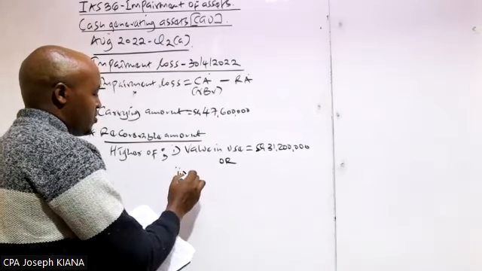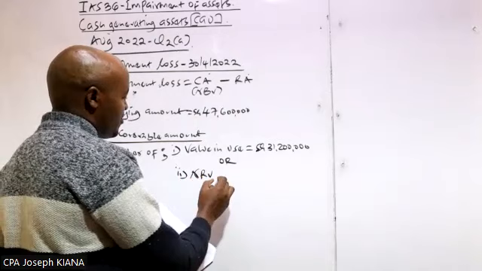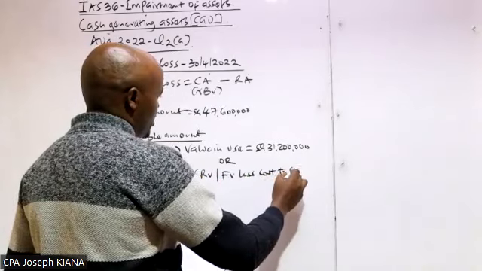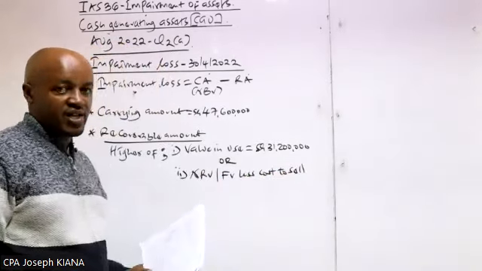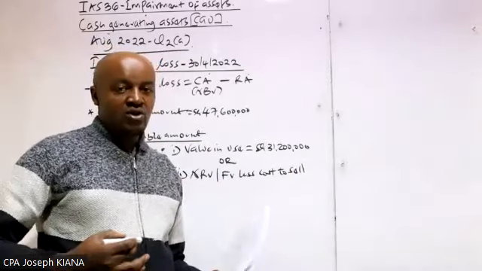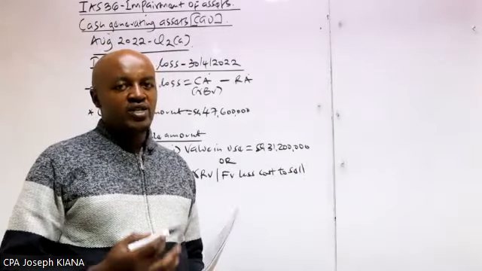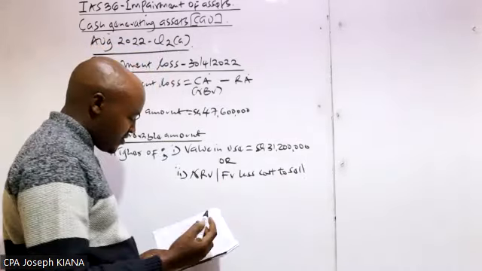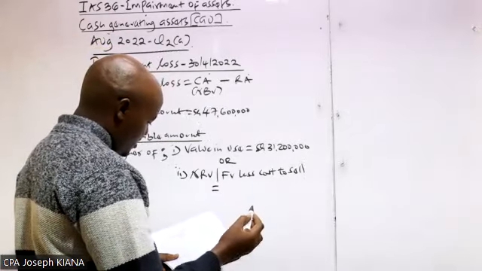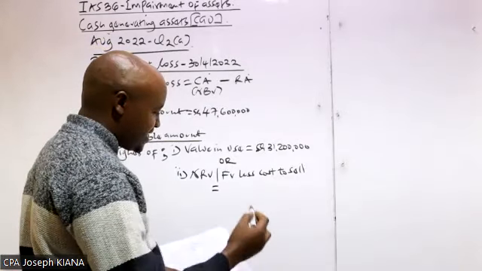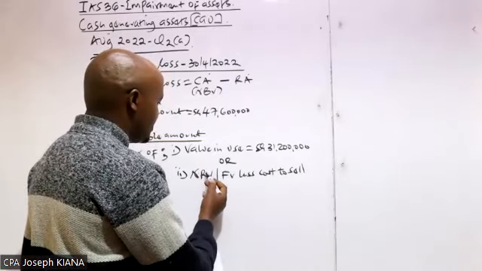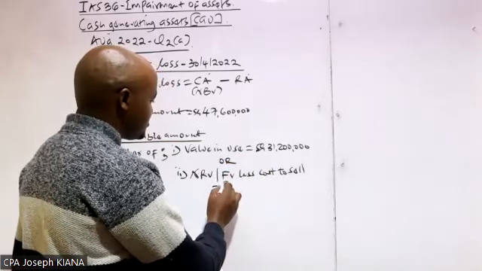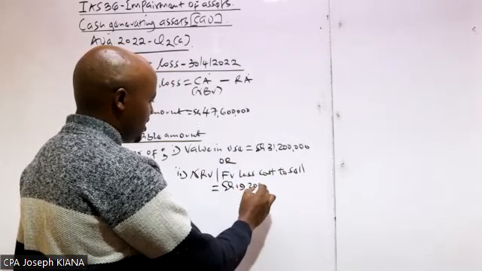So we take the higher of that, or number 2, the net realizable value, also known as the fair value less cost to sell. And in our previous session, we said it is the estimated selling price of a cash generating unit, or of an asset, less the cost which will be incurred in selling that asset. Equally, in our case, this figure is already provided, in the additional information where we are given the net selling price. The net selling price is the same as the net realizable value, because it is the estimated selling price minus the cost which will be incurred in selling such a cash generating unit.